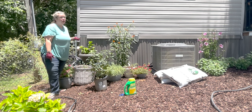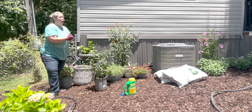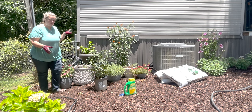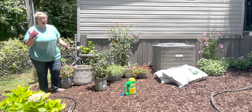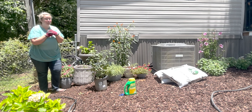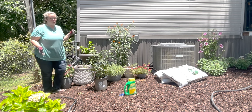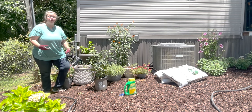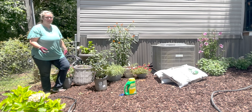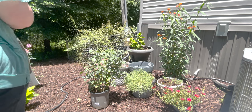She cannot handle that. Typically, we only have 1 or 2 nights that drop below freezing. So for me, it was worth the risk. We don't get cold enough that it will be a huge hassle. I have to come out and protect a lot of my tropical plants on freezing nights anyway. So adding one more to the mix isn't huge. And we'll just see how she does. If she starts to really struggle even on non-freezing nights, I may pot her up and bring her inside for the winter.